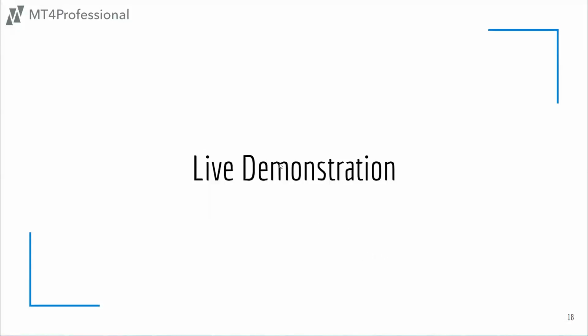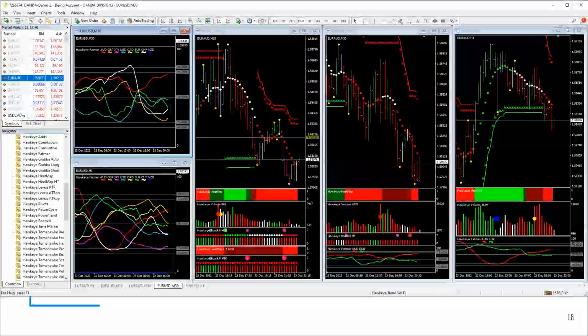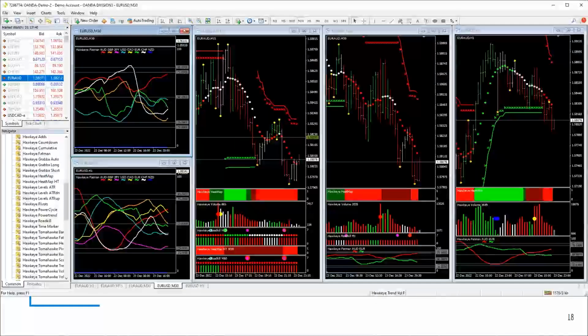I'll definitely spend a lot of time on the scanner and on the system itself. So let me pull up my MT4 system for you real quick. Now, this is the MT4 platform itself. This is not MT4Professional. I have 3 different charts set up, 15, 30, 1 hour, 2 different windows over here showing different time frames and different sizes. Now you can see that these are all set up for a specific trade example.